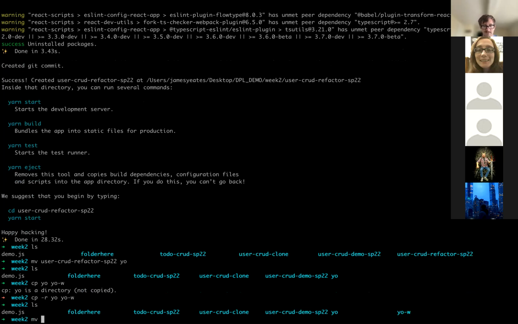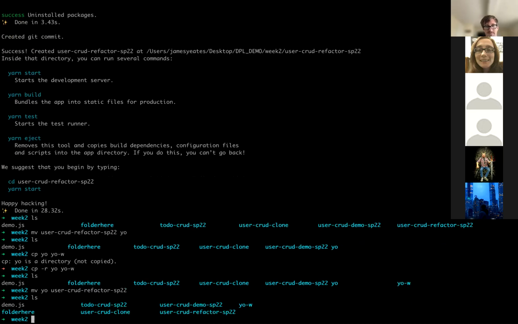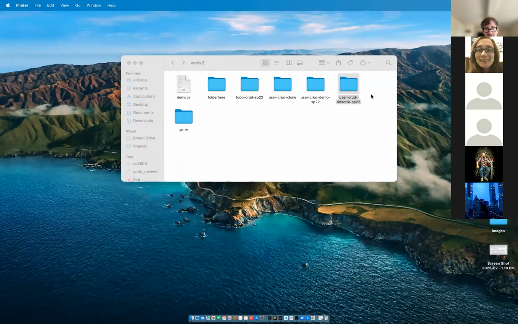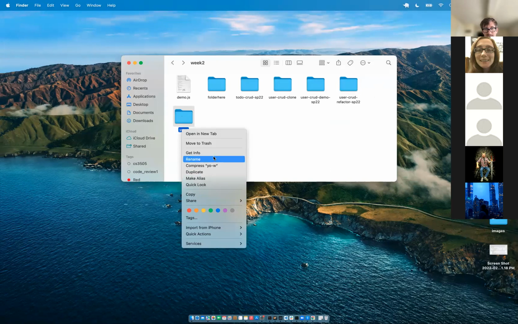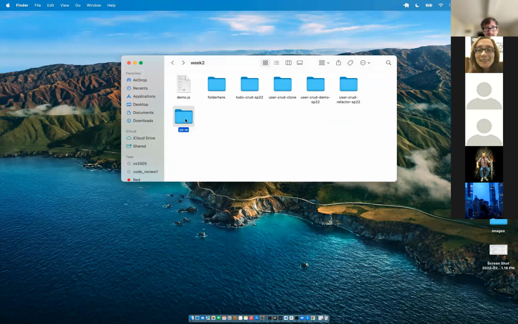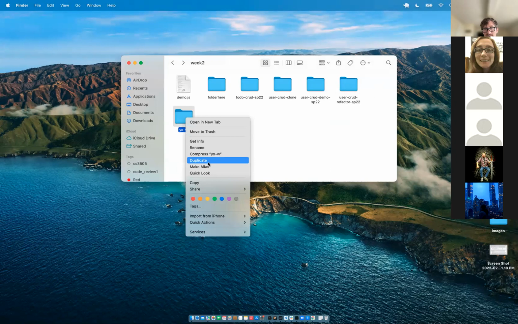So I can move Yo back. I don't want to have it called Yo. I'm going to move it back to this. If you rename or move something, do all the subsequent files within that get updated to the new name? Their names don't change. The only thing that changes is the folder name. It's the same thing as me coming in here and renaming this folder, or coming in here and saying duplicate.